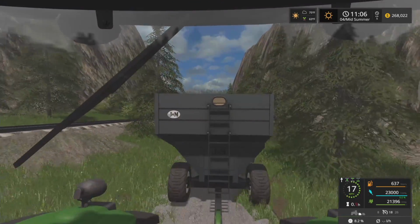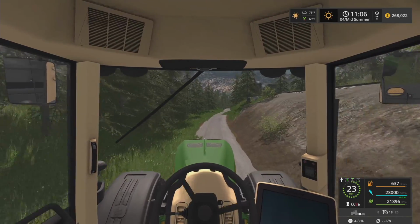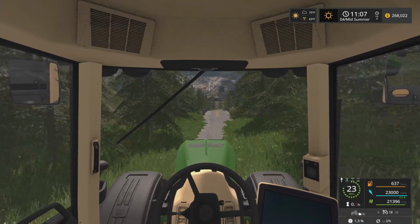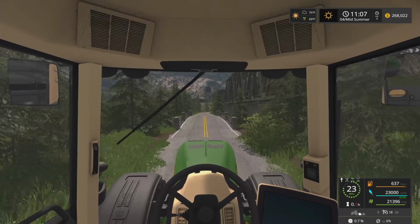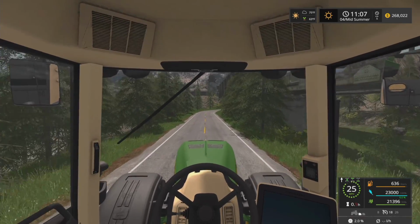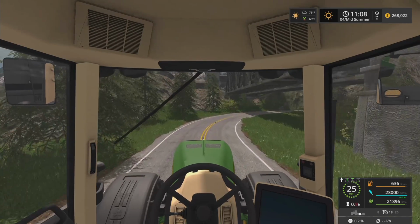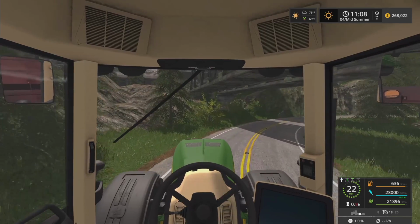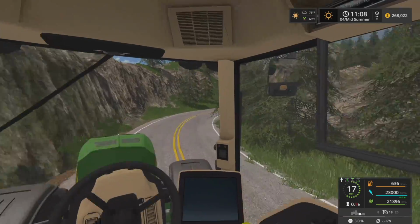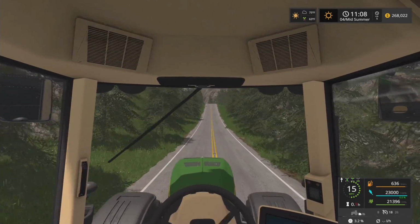It doesn't look like it, but this whole area along here is a hill coming this way. You get up here, that's why we were barely gaining any speed back there. That's what I love about MR, the more realistic mod. You really feel that physics. You get a heavy load, even a slight incline makes a ton of difference. Also don't want to go too fast around corners, right? Been known to tip over a trailer or two.